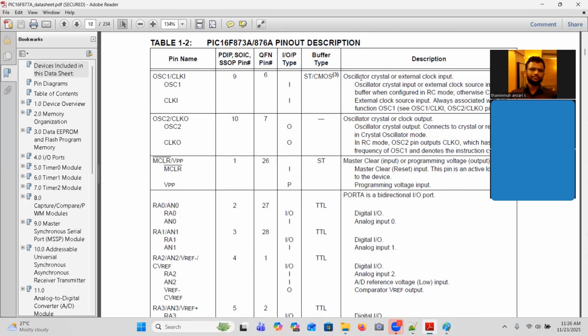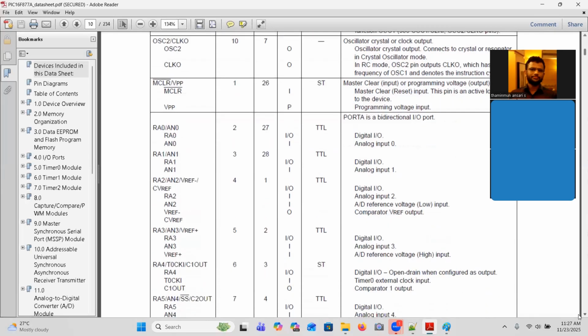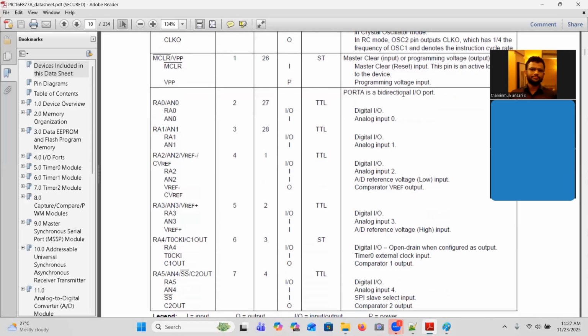Oscillator or crystal or external clock input, oscillator or crystal or clock output, master clear or programming voltage. Master clear means reset input. This pin is an active low reset to the device. So using this pin, which is pin 1, we can reset the microcontroller by supplying an active low. Then port A is a bidirectional IO port, with digital IO and analog input.